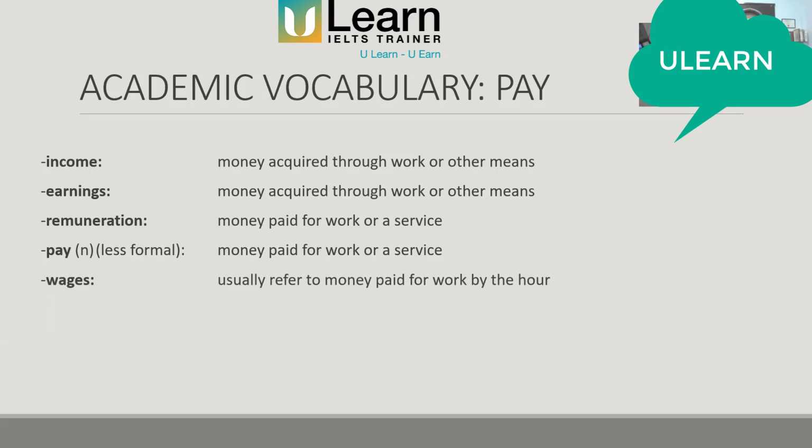The next term is wages. Wages is most often used when you're talking about hourly work. How much you are paid per hour is your wages. It can be used to say at the end of the month, I collect my wages. That's fine. It's very similar to salary. But most often when used by a native speaker, wages refers to getting paid per hour. Okay, so even if you collect it at the end of the month, your wages are based on how many hours you work. Hourly wages.